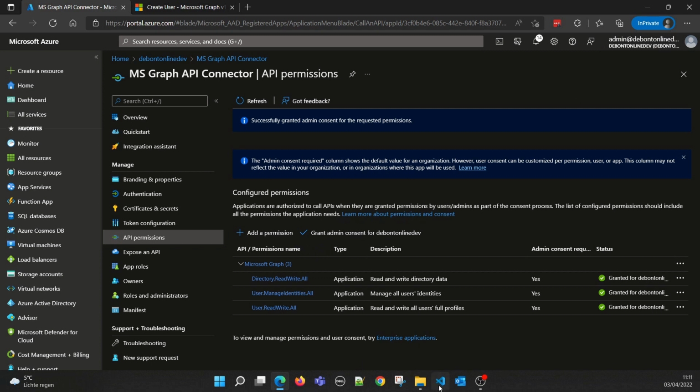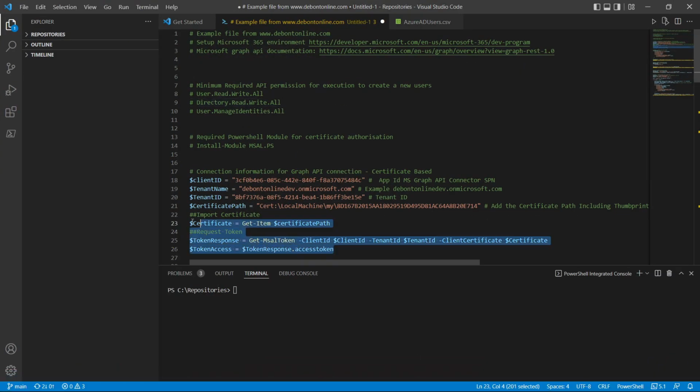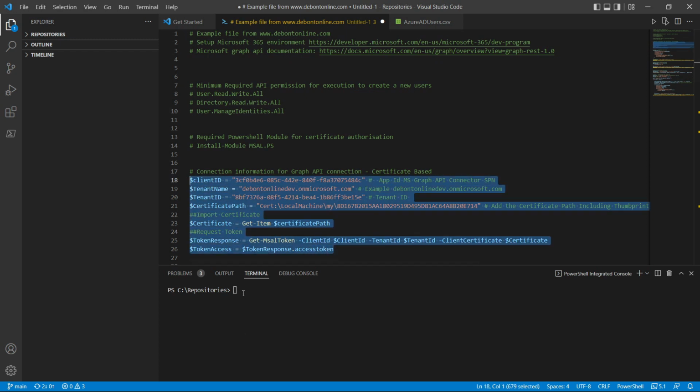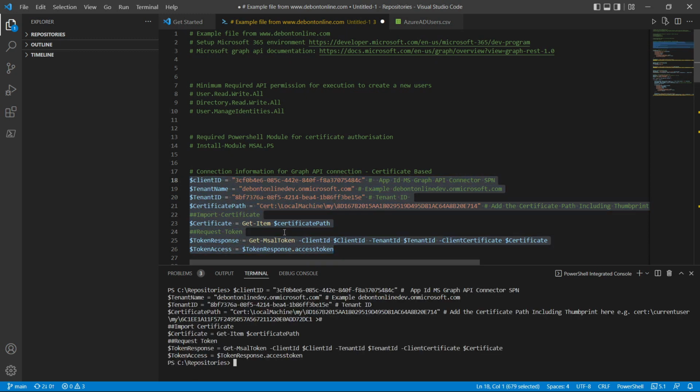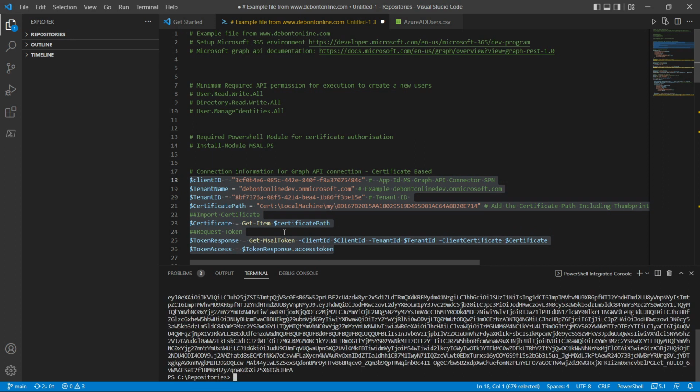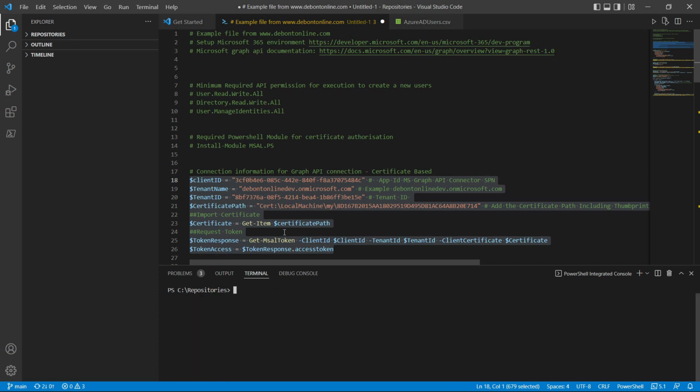So now we're going to Visual Studio Code. The first thing we need to do is create a token access. Please keep in mind that if you adjust API permissions, you also need to refresh your token, otherwise you still have the old permissions. So we're now going to select lines 18 till 26 of this script. If you need a detailed explanation on how to set this up, you can look at episode 1 and episode 3. That's where it is explained in detail. Okay, do we have token access? Yes, we do. That's great.